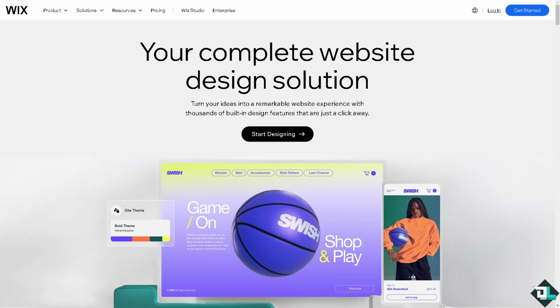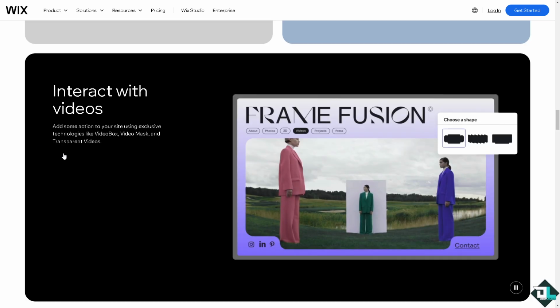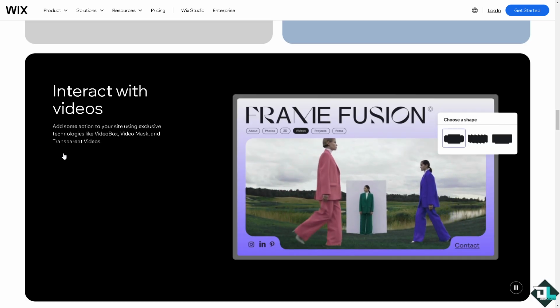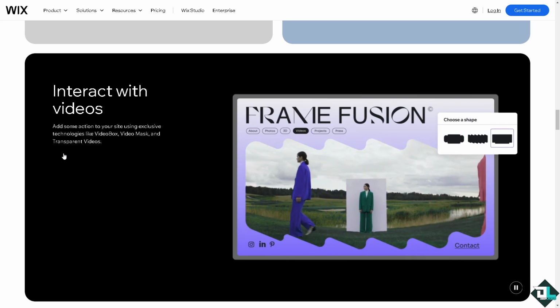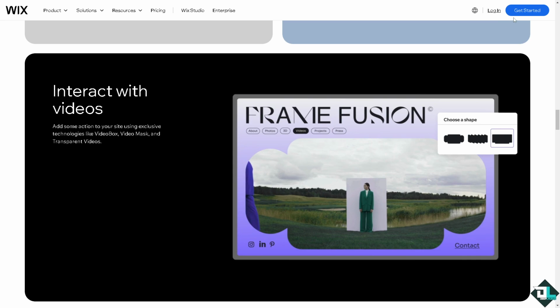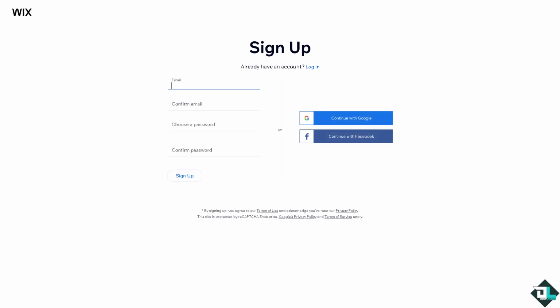In today's video, we are going to show you how to switch sites on Wix. Let's begin. Now, the first thing that you need to do is to log in using your credentials. If this is your first time on Wix, I want you to click the sign up option, and from here just follow the on-screen instructions and you're good to go.